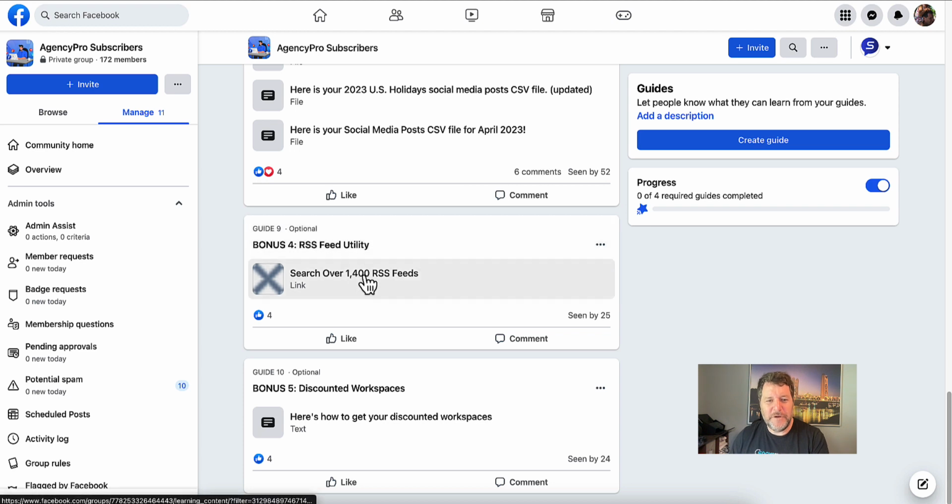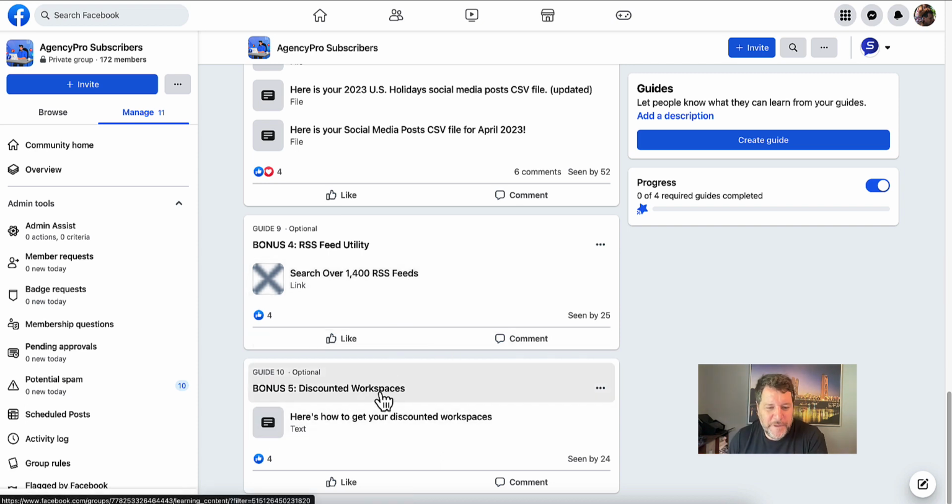RSS feed utility. We have a search utility that we put together that you have access to with over 1,400 RSS feeds. So what you can do with these feeds is actually say, okay, I only want finance, and you can even drill down to the specific specialty that you want for this particular client. So let's say they're paying the $399 for the higher up plan. You might want to offer them industry specific posts, and that's what this is for. Just connect an industry specific RSS feed and it will automatically create posts for them using that RSS feed from, let's say, Fortune magazine, Inc. magazine, something like that. So that's a great resource.